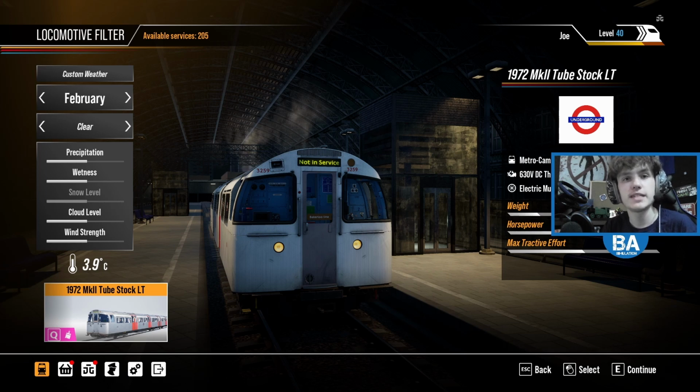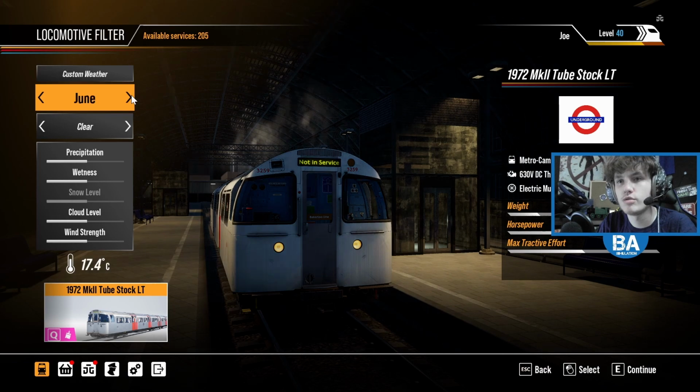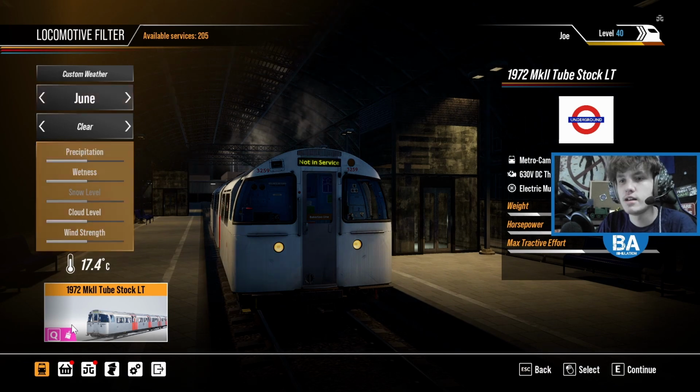In today's one we're going to be taking a look at the 1972 stock on the London Underground Bakerloo Line, and specifically the new livery on it. Well, it's the new old livery for it. This is the original livery which it first got put into when it got launched. Here it is. We're going to set that to June, so it's nice and sunny.